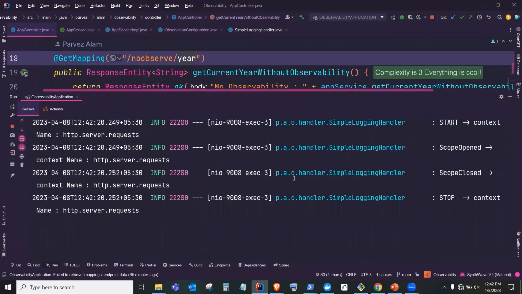You can see the application might have given false there, so it worked without any problem. It came start, context, then the scope was opened, then the scope was closed, and it got stopped. You can see some extra entries here that work for the request, not for my observation. Internally the request has its own open, close, and so on. So it works for the request, not for my one. Again, I will hit this one.